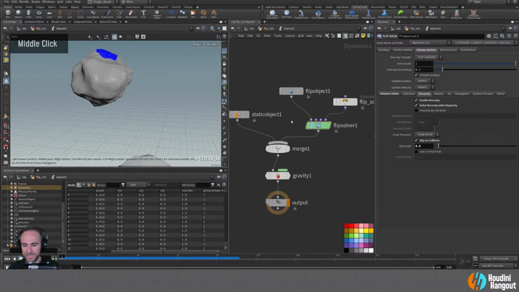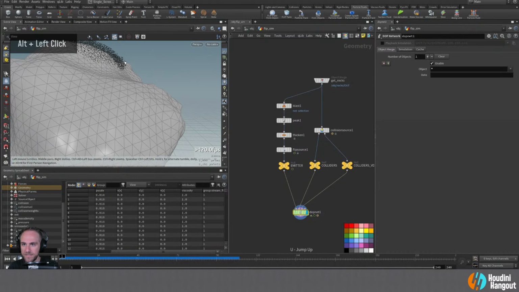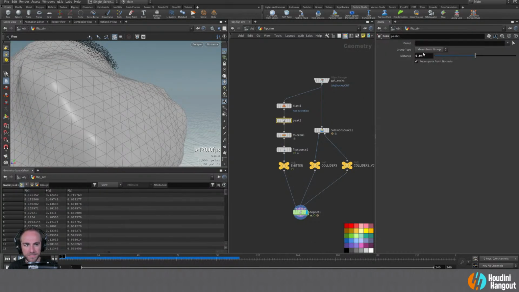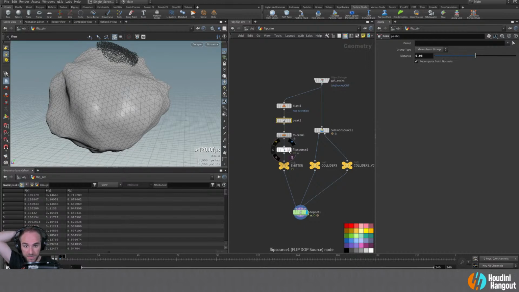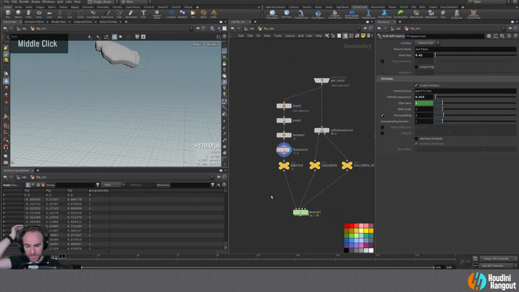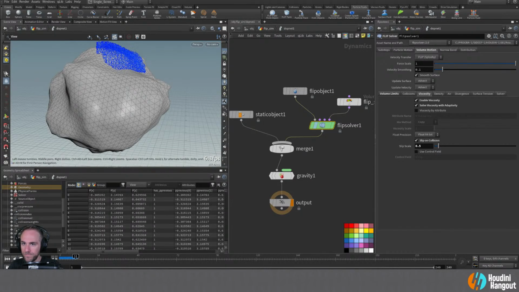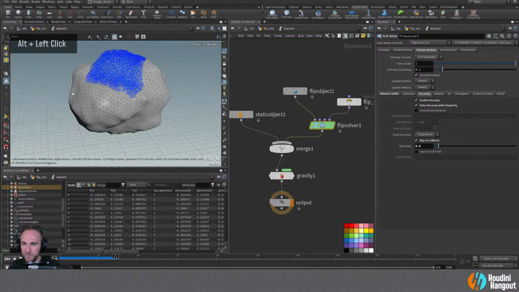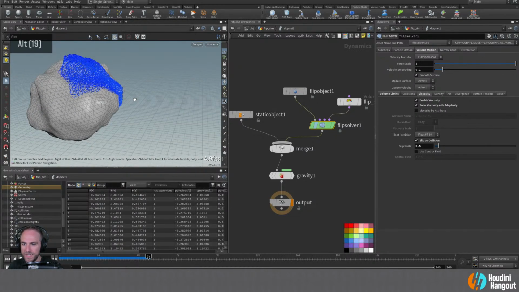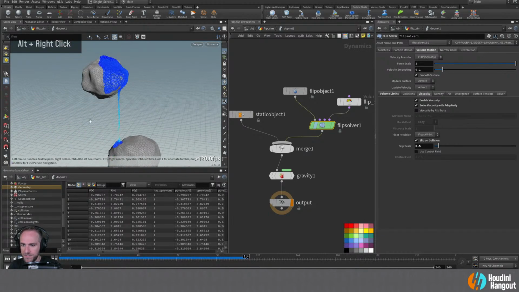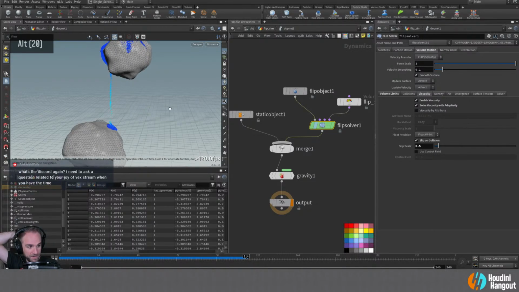I'm also going to give myself a little bit more thickness on this source area here. I want it to be a little thicker, so let's peak this up a little more. Something like that maybe. I just want to have a few more particles up there. That's good. Let's do that. And then, oops, jumped out of that. I'm going to go in here. I just want to make sure there's a little bit more volume of this fluid as it's coming down. I don't want it to get too thin as it is dripping off. Yeah, that's doing some interesting stuff now. Cool. Starting to do what we wanted to.